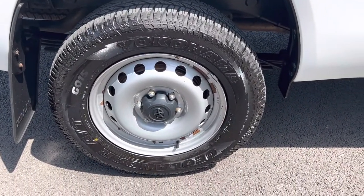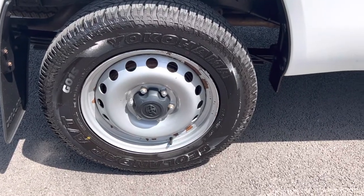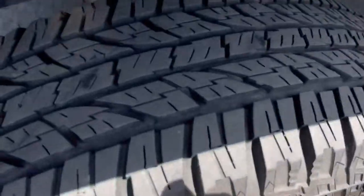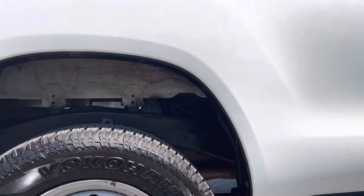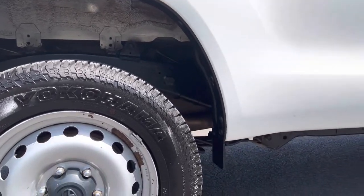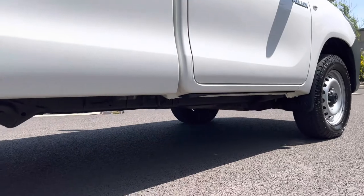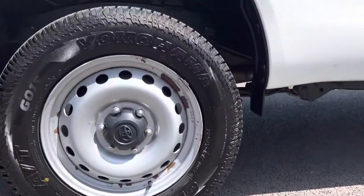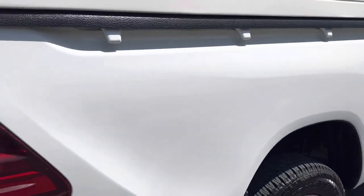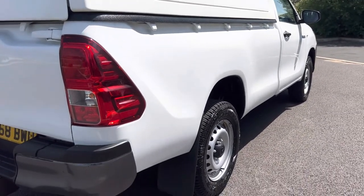Steel wheel — factory steel wheel this side — there's a small element of corrosion on your steel wheel. We have a Yokohama Geolander tyre on this side and that has plenty of tyre tread depth. Just having a quick look under the arches, all looking very presentable. There's no damage to your seals underneath the vehicle. We have front and rear mud flaps fitted to it. Another viewpoint down the side of the vehicle — all very good.